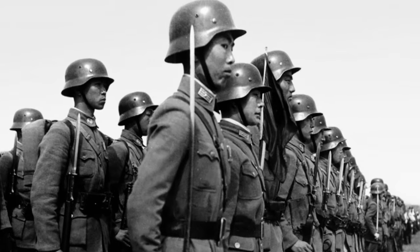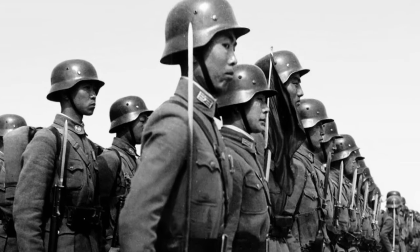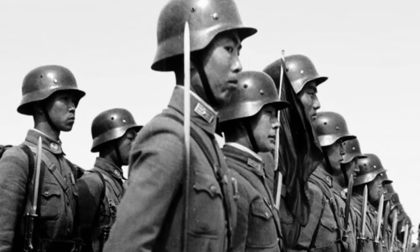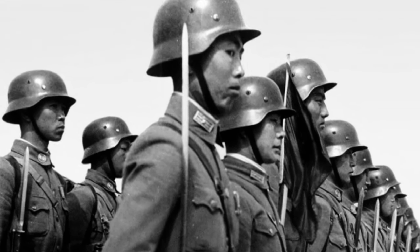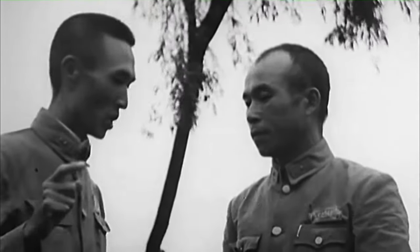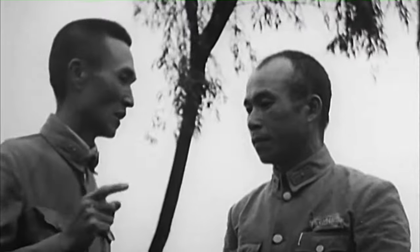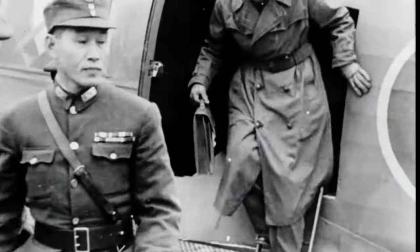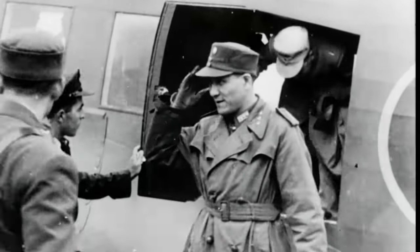This video will serve as a guide to the different ranks used by the Chinese Army during the war, including what they're called in Chinese and English, as well as their corresponding collar insignias and chest patches. On Chinese uniforms, the ranks were displayed on a pair of rectangular tabs worn on the collars, as well as on a cloth patch worn above the left chest pocket. Some officers also wore their ranks on their overcoats as well.